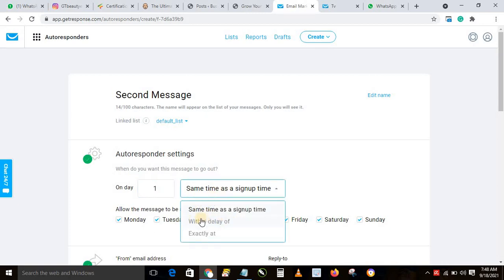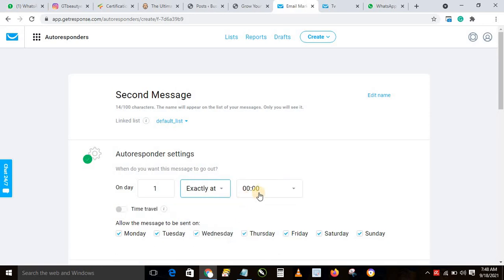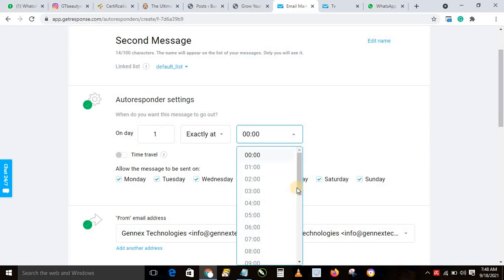Then you say at exact time. The best times to send mails are around 12 in the afternoon, sorry, and in the evening. Those are the best times. Right, so you want to select the time. Let's say you want to say 12, or by 7 in the evening.